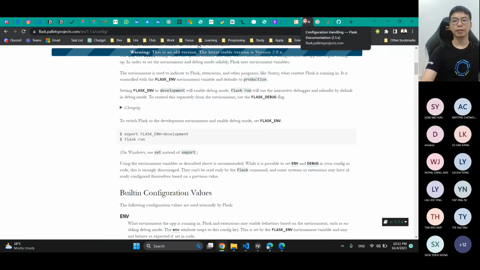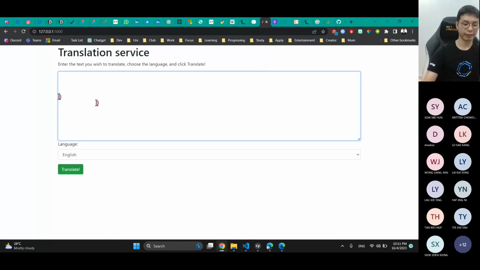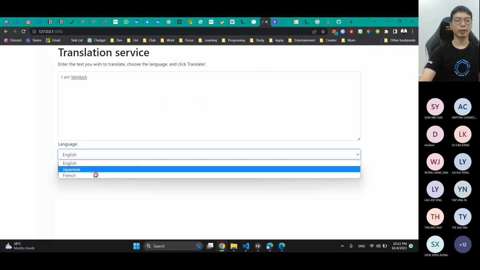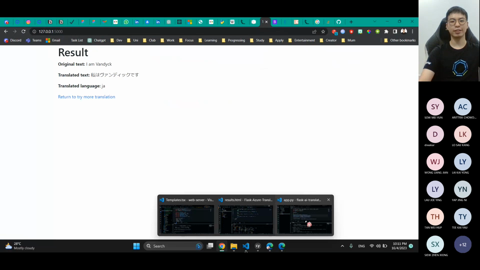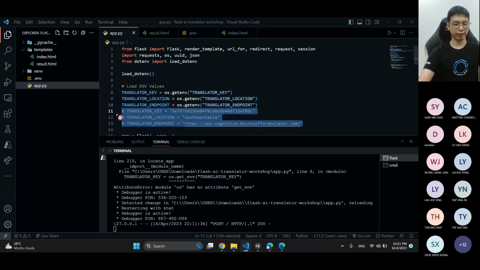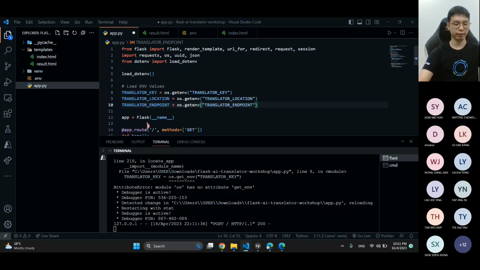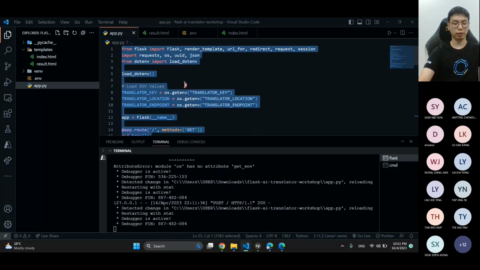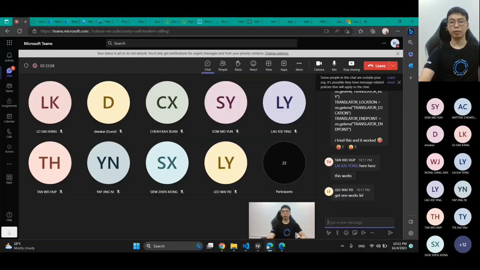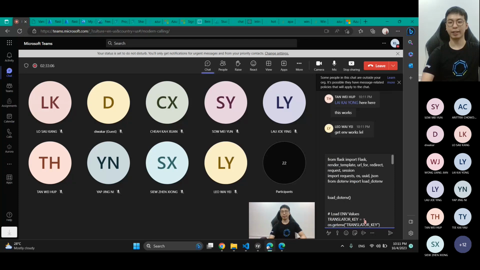Okay, let's see. So Leo is correct. We are learning every day. Let's go. But like previously when I'm not using the get env, yeah, it's working. So you can use this code. I will share this as well for the one that can't create yours. Okay, so this is the final code of everything. Yeah, I got env.